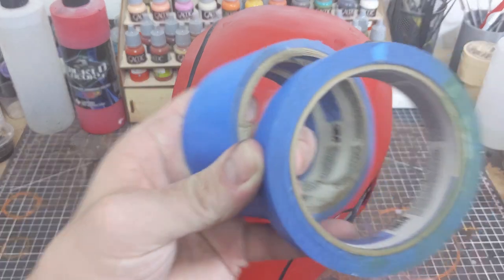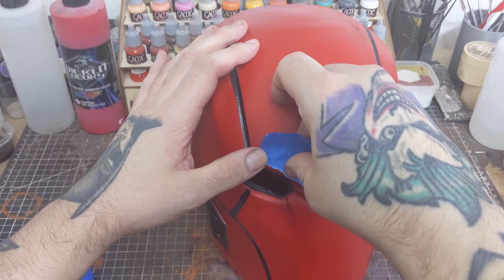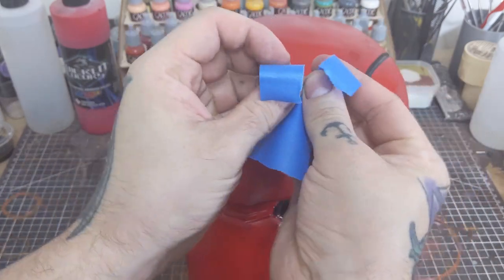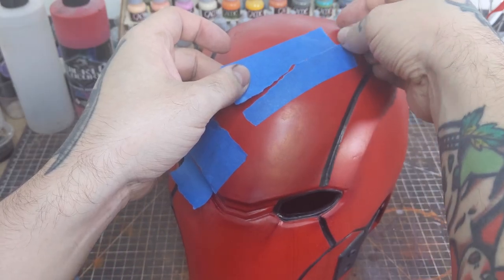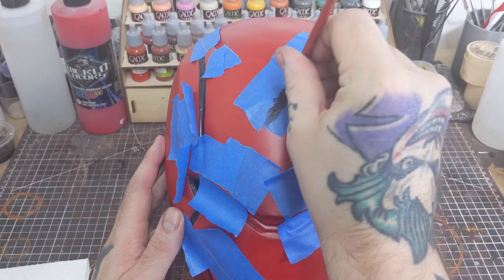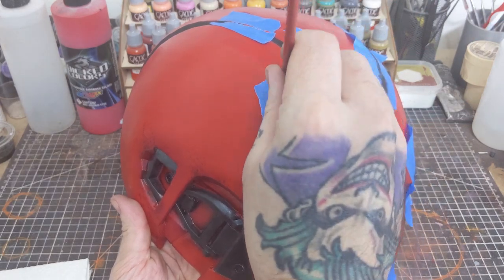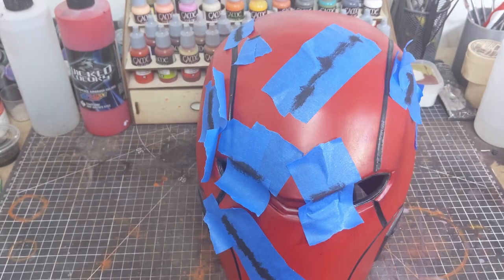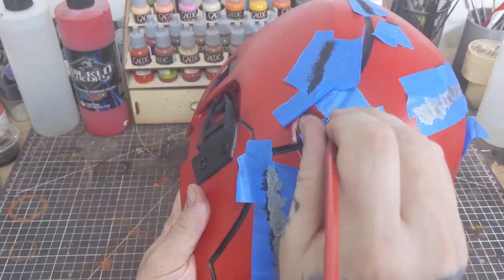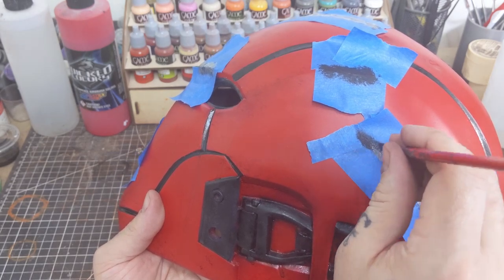Now for some chipping. To do the paint chipping effect I'm taking some blue tape and tearing it. With the torn edges I'm using that as a mask to give me the shape of the paint chips. This is a fairly quick and cheap way to add realistic looking chipping effects, and if you want longer chips or scratches you simply tear a longer piece of tape lengthwise and repeat the process. Once all areas to be chipped are masked off I'm stippling dollar-store black paint over those areas first, because the silver I'm using also from the dollar store has almost no opacity and shows up best over a black base coat. The advantage is that some black will still show through the silver around the edges, giving a more realistic look with very little effort.